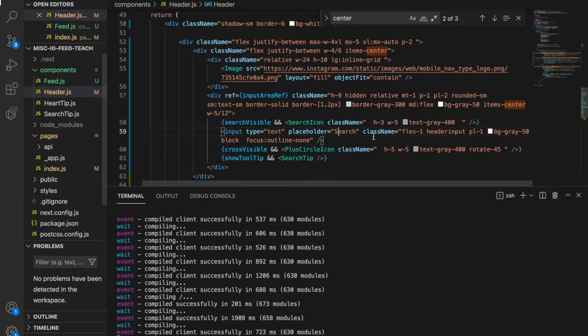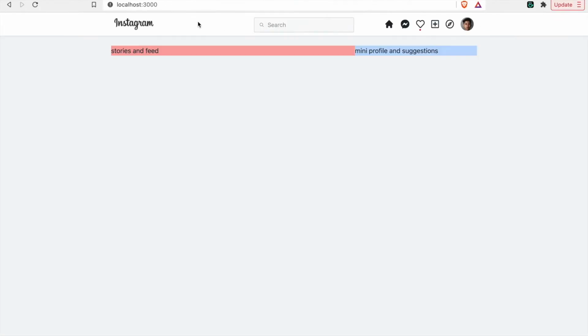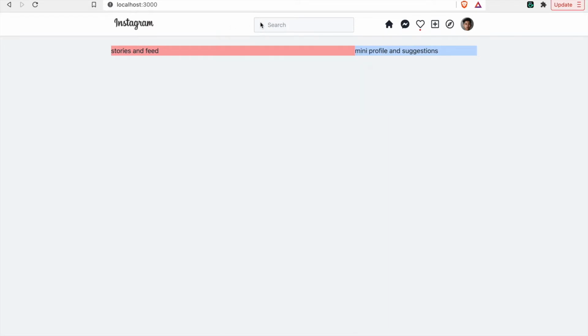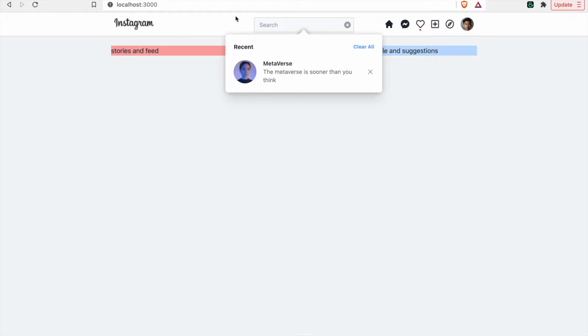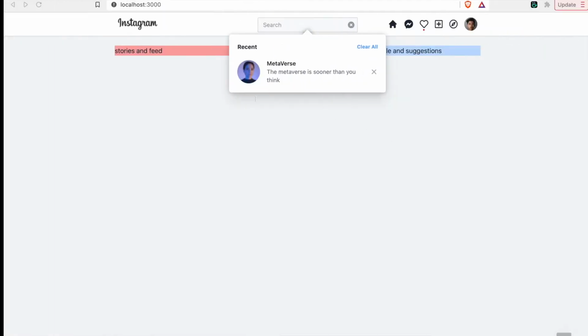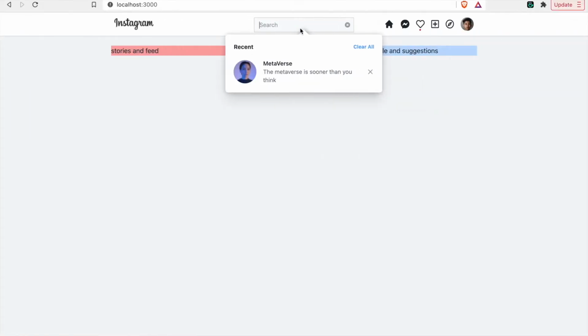And I also made a few changes. I create a larger icon using H10, and also we use the round corner. We remove the round corner or use a smaller round corner with rounded SM, and then we place the item center. So these three things, the icons, the search, and also the search icon will be aligned vertically. And I also want to make this a smaller icon. So let's check this if we change this to H3 and H4. So this is much better.